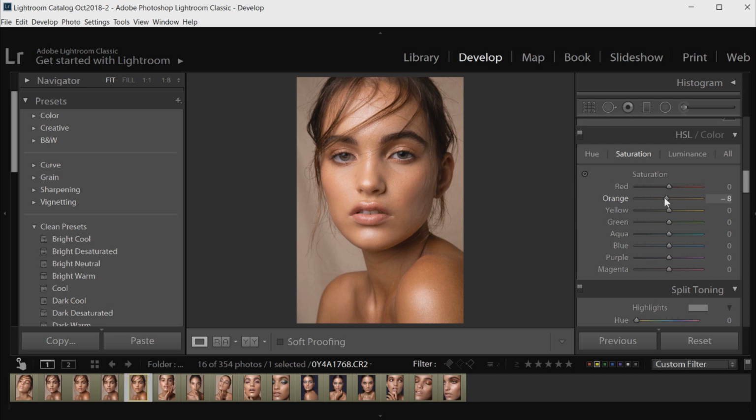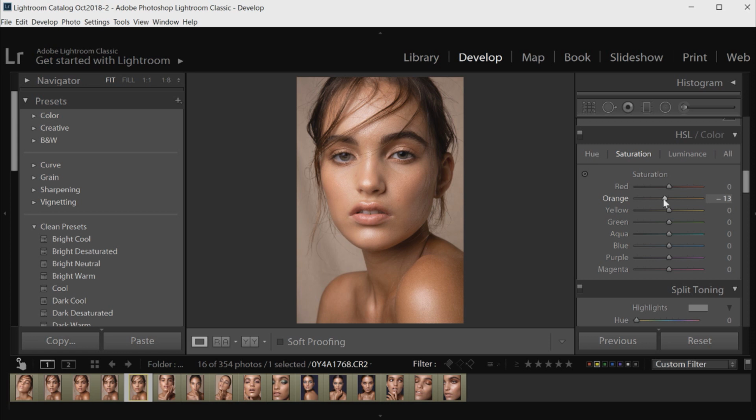So I'm going to move that down now. And you can see it does tend to drain the color. We don't want to do it too much because you don't want to make them look sick or obviously like there's no color at all in the skin tone. But we're going to move it down to a decent amount. I would say probably at least -13 is looking pretty good to me.